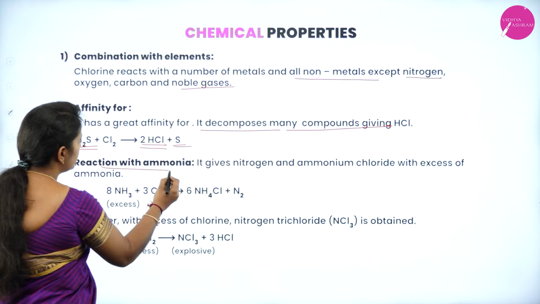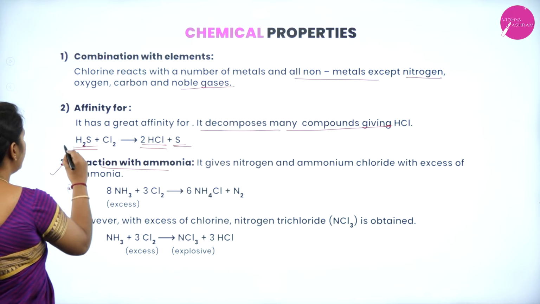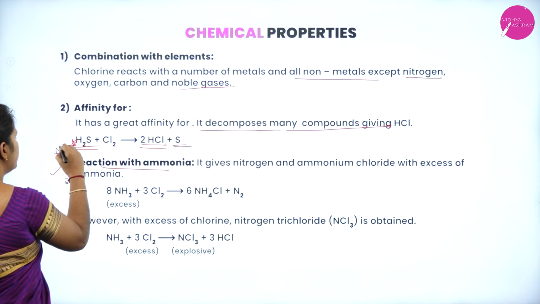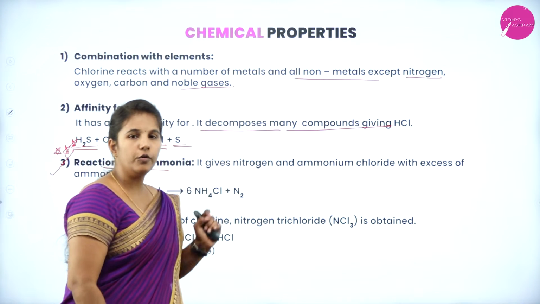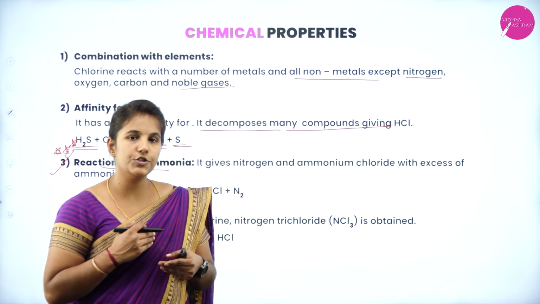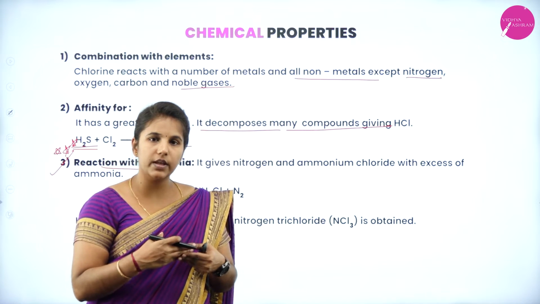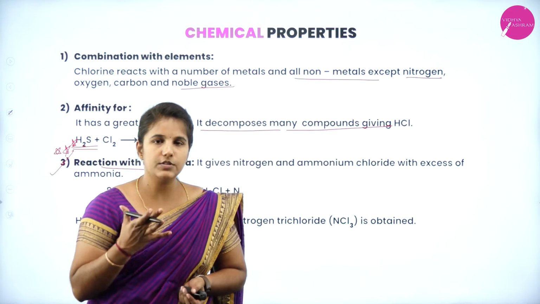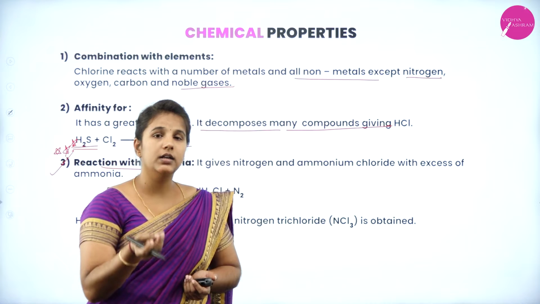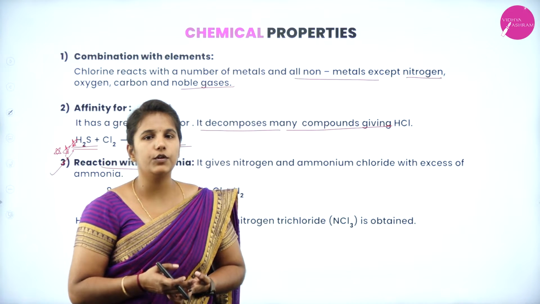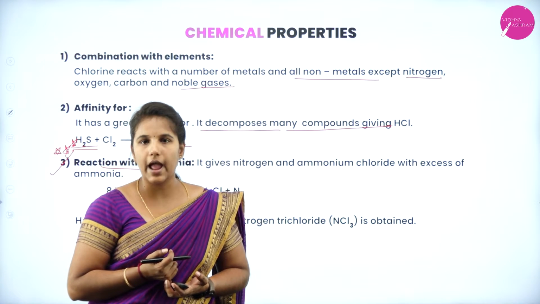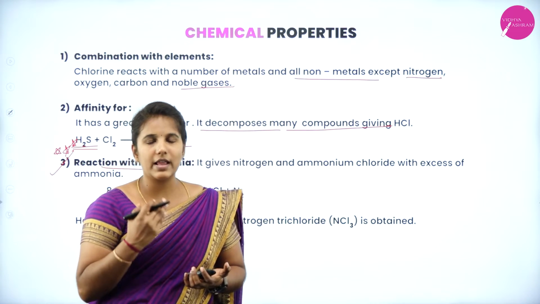Similarly, reactions with ammonia are very important from the examination point of view. In the examination, most of the questions will be given in such a way that you need to identify the product which has been formed. From the p-block elements, any three reactions will be given to you, and you need to write the end product of those reactions. Each reaction will carry 1 mark.